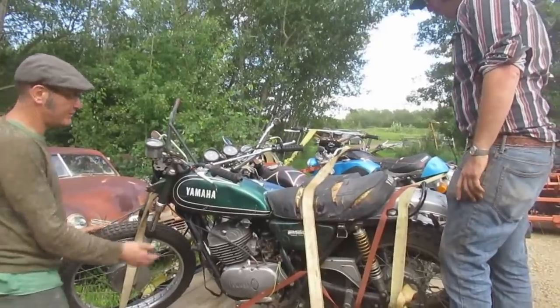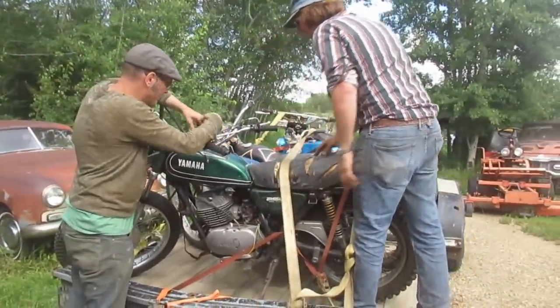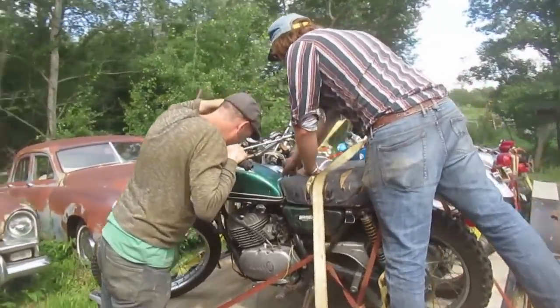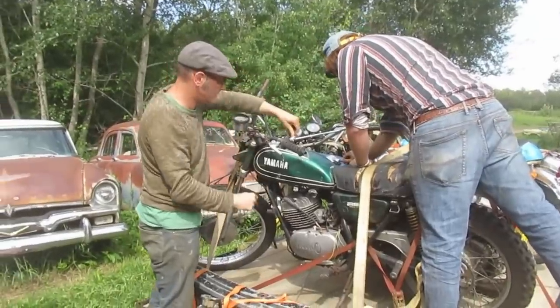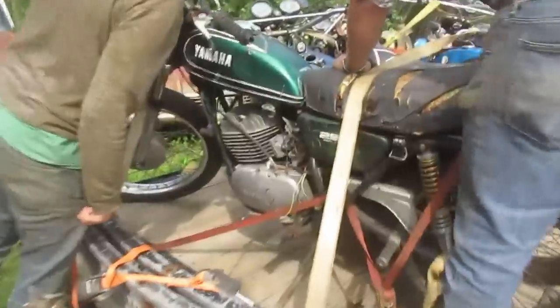This guy, I don't know, it looks mid-70s. Yeah, I'd say because of those stripes. Like 74-ish. Maybe earlier. Holy, it's a new one there. It's not rusty at all in here. Whoa, look at this one. Wow, it's like a brand new tank in there. Yeah, that's great news.